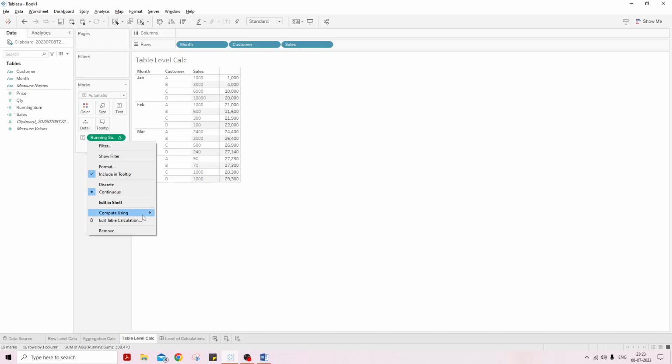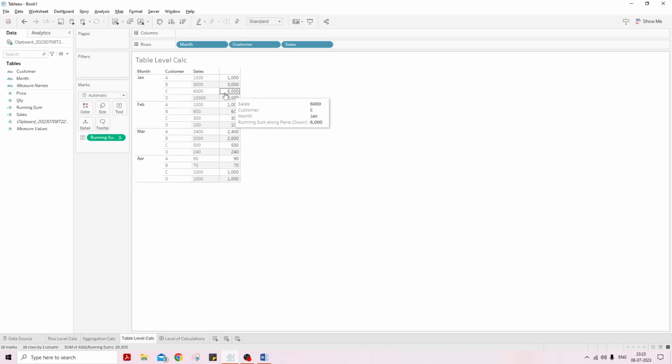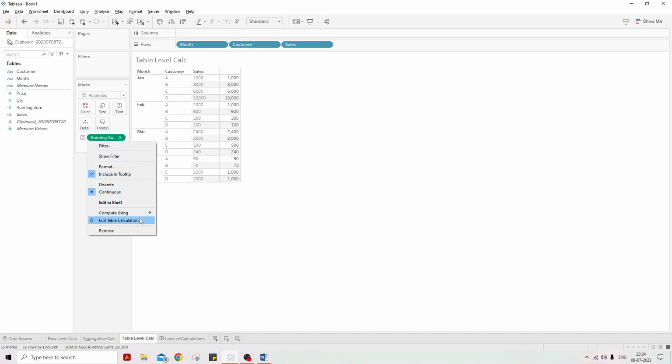And we can change it. If we don't want to do this, we just want to do pane down, so it will give you just what you have in it. So you can change the type of table calculation based on the way you want it, using computed by.